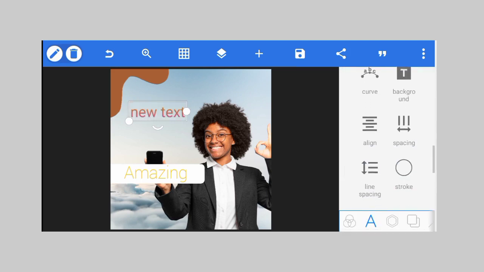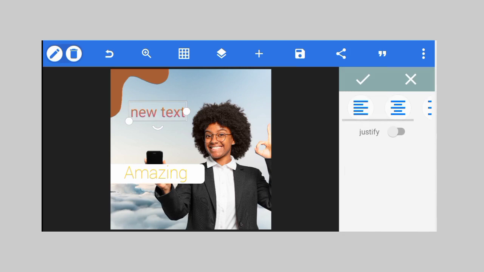Now this is align, and you might have seen this if you have used different text editing apps like Microsoft Excel, whereby you align. This only works when you have multiple lines of text. Clicking on this first one will align everything to your left.